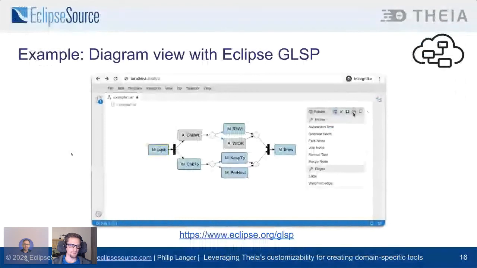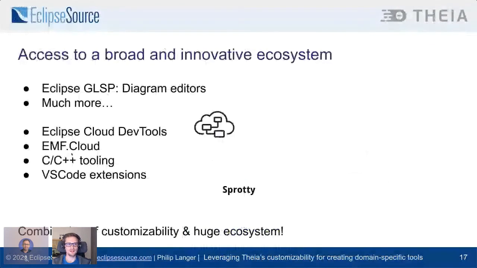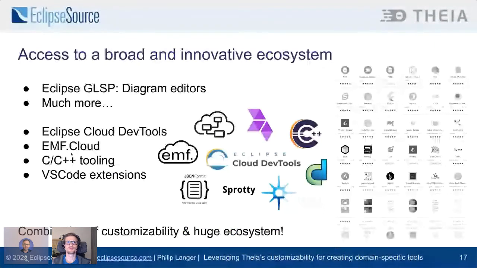All right. So that was basically the few key things that I wanted to mention about the Theia extensibility on the one hand side. Now I think what's also worth mentioning is that when you build on Theia, you have not only this flexibility, but you have access to a very broad and innovative ecosystem. So I've already shown Eclipse GLSP for diagram editors, but there's much, much more. The whole Eclipse Cloud Dev Tools working group holds quite a lot of projects. Among them is, for instance, EMF Cloud, OpenVSX, and many, many more.